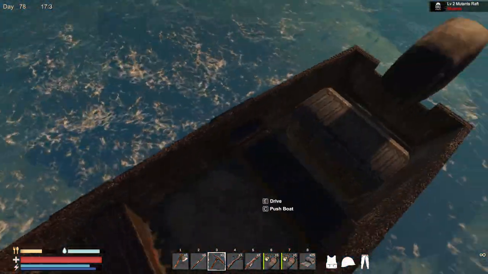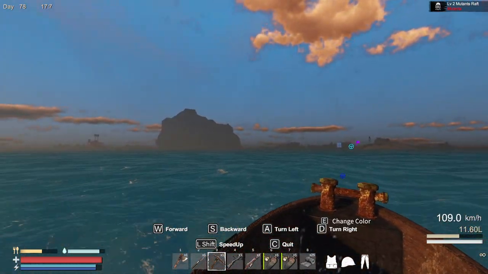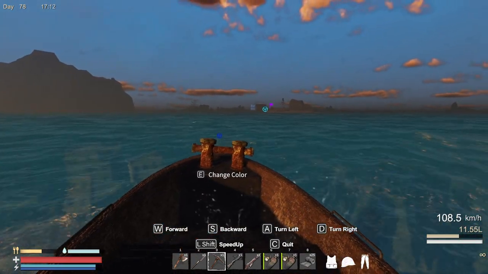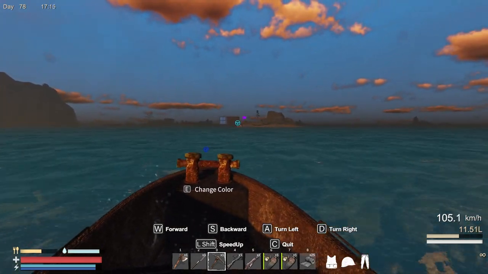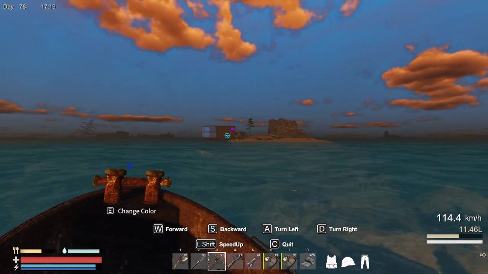Hey. Okay. Oh. Pretty close to home too. How convenient. I like them apples. It's pretty good. Got a little bit of wood, not a huge amount. Now we've got one lonely tree on our island.